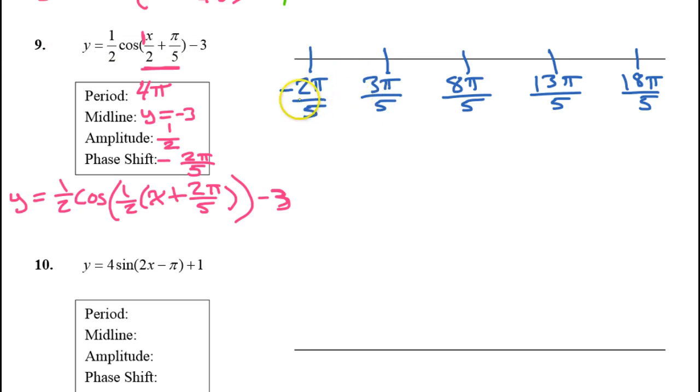Okay, the y-axis has to go somewhere between the negative and the positive. So I'm just going to put my y-axis in here somewhere. There's a vertical shift of down 3, so my midline is going to be like this. 1, 2, 3. So here at negative 3, there's my midline. I'm going to need a dotted line to represent the midline.